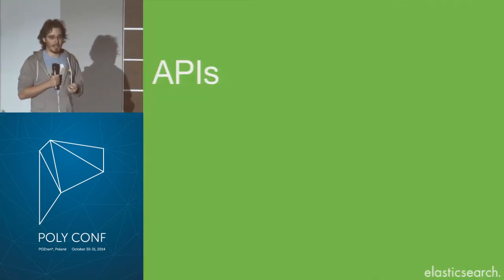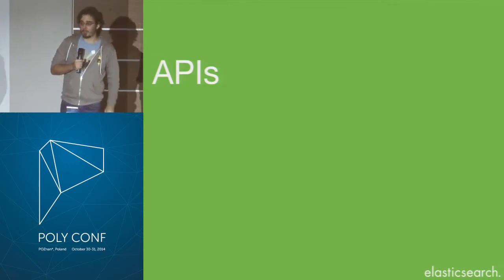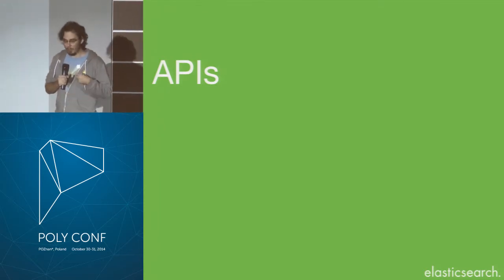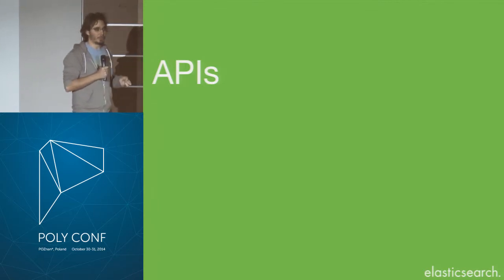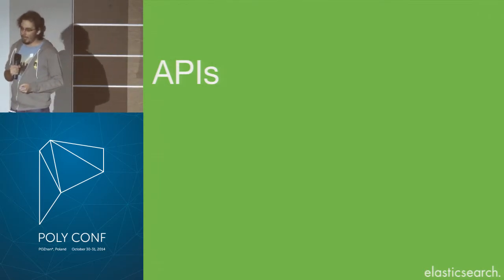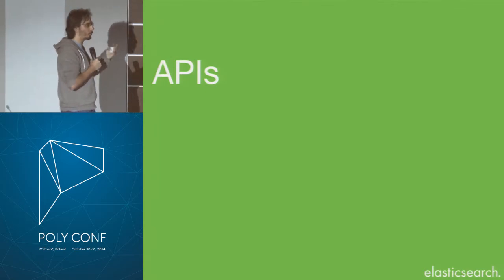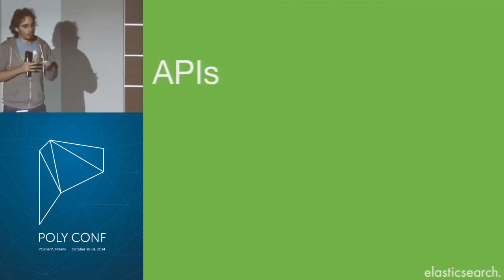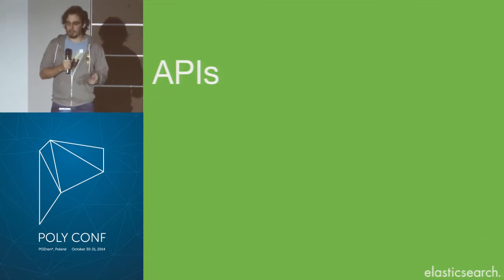Then came the challenge of how do we model the APIs? That's a fairly straightforward problem because, as I repeat, we were dedicated to have as thin a mapping as possible. But we go back to the problem that we had over 100 APIs with 700 parameters, and I don't know about you, but I'm a stereotypical lazy programmer. I don't want to even type if I can avoid it. So 100 methods with 700 parameters, some of them required, some of them not, all requiring a description, a documentation. How do you solve this? How do you make sure that all the clients have all the APIs, support all the parameters, and that everything works? We considered several options.